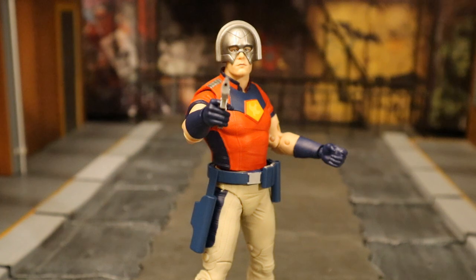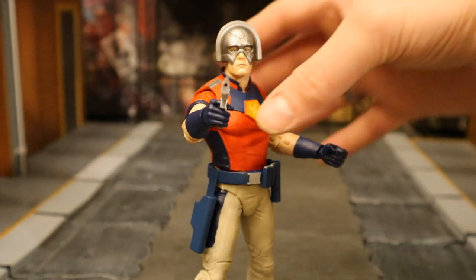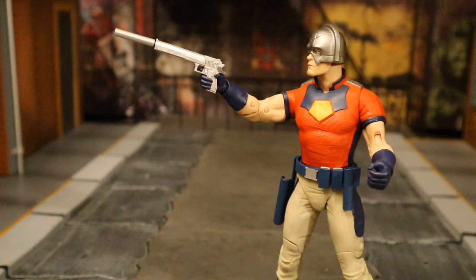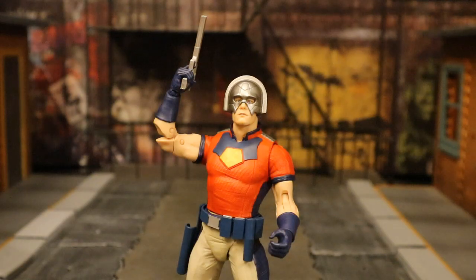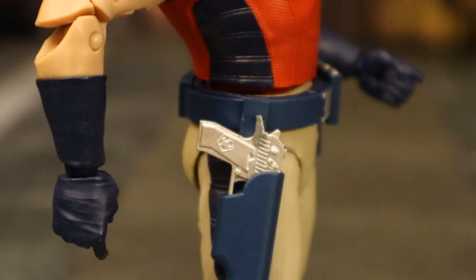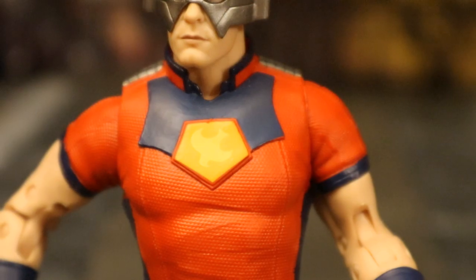Here's Peacemaker holding his Desert Eagle. This figure definitely should have come with this weapon originally, and I'm pretty sure he was supposed to. This is like his signature weapon in the film — that elongated barrel. It looks really nice and it really upgrades the figure. Now let's add the silencer — he actually gives different display options. These aren't just accessories; there's so much more — accessories with their own accessories. Very cool, makes me feel like it was kind of worth the money. Here he is holstering his pistol. I want to point out his pistol has a nice metallic shiny finish to it. And I didn't even notice this before, but his gun has a little dove on the handle — just like his axe that came with the unmasked version has doves cut out of it. That's sort of Peacemaker's logo, the dove, just like on his chest.